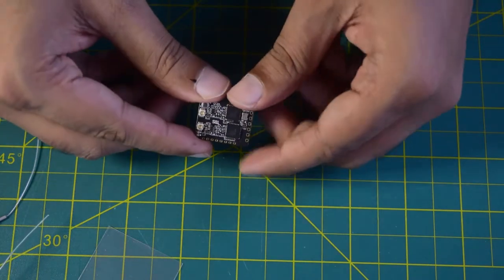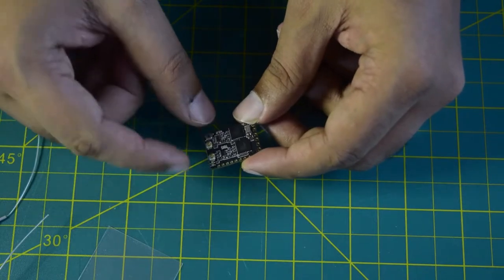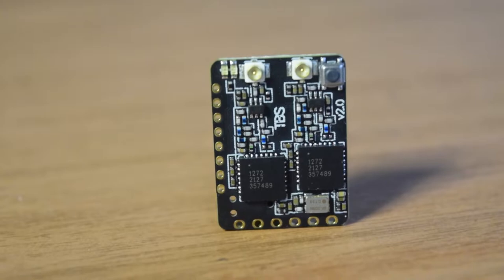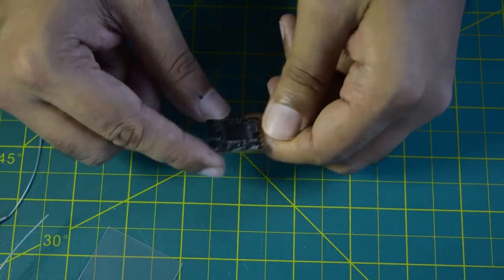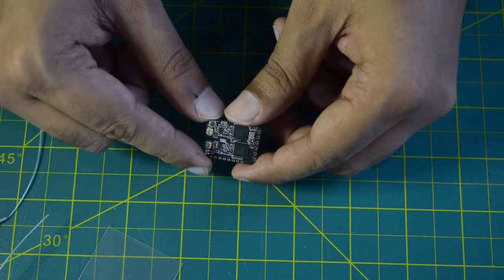And finally, guys, here is your radio receiver itself. This is your TBS CROSSFIRE Diversity Nano radio receiver, guys. This is version 2, as it is mentioned here, guys. So let me walk you through in detail what this radio receiver is and what are the functions and features which this has to offer.